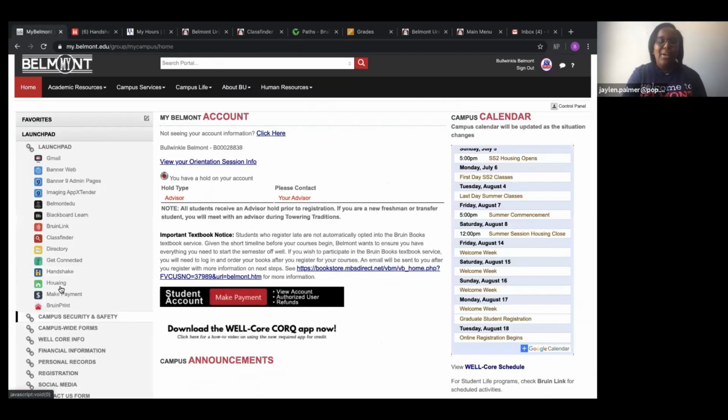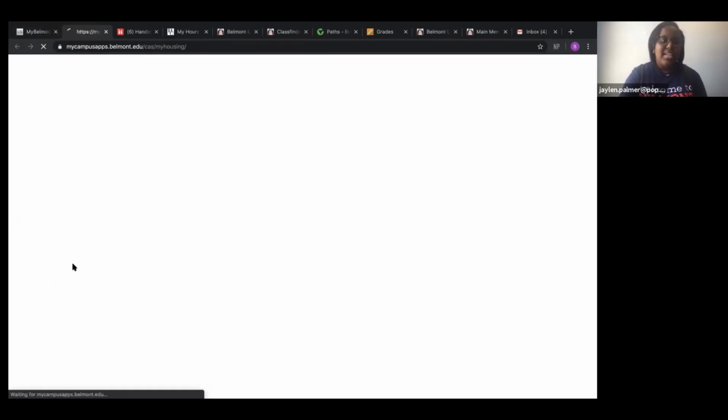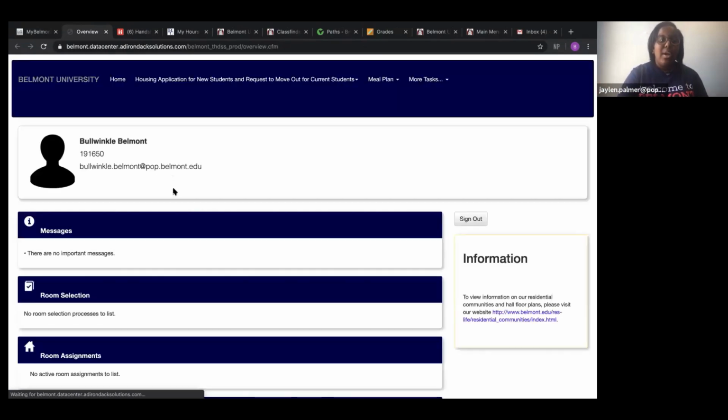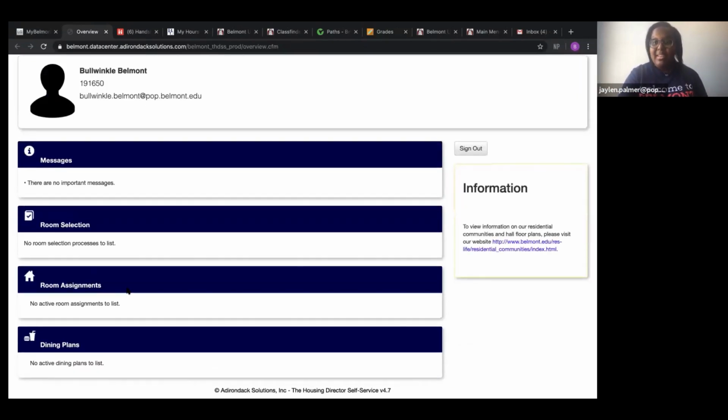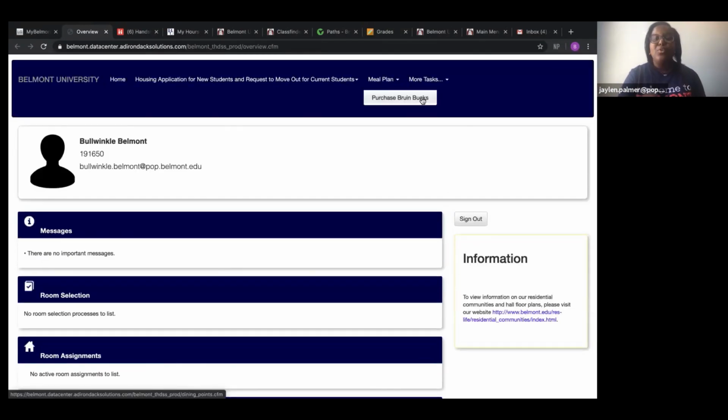Awesome. And now we'll go into housing for Belmont. So if you click right here, housing is the system where you can see where you'll be looking for rooms for next semester, your roommates you'll be having, and also looking at your dining plan. And you come up here and it shows the purchase of Broom Bucks, which is a dollar-on-dollar system where if you have $200, you'll get 200 Broom Bucks. And those can be used more at off-campus type restaurants or places.